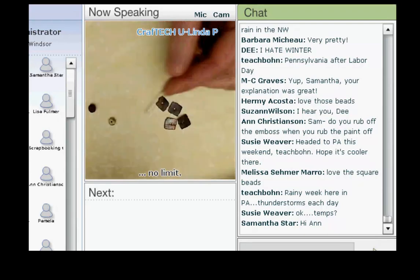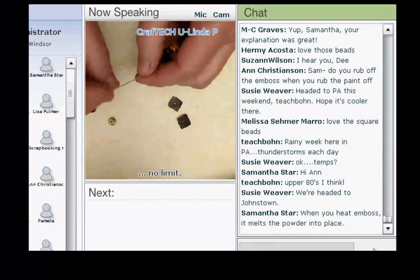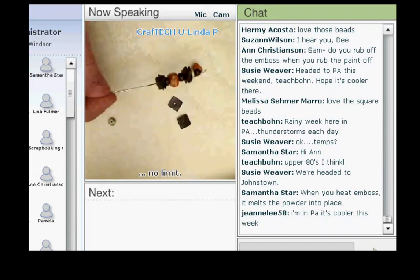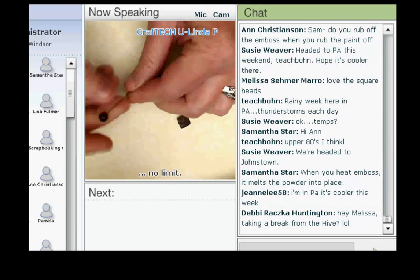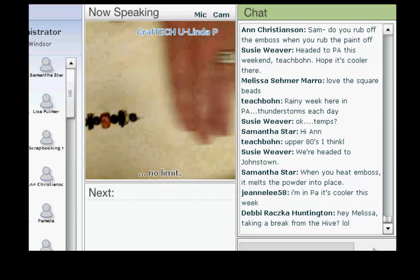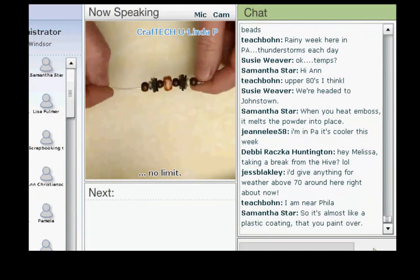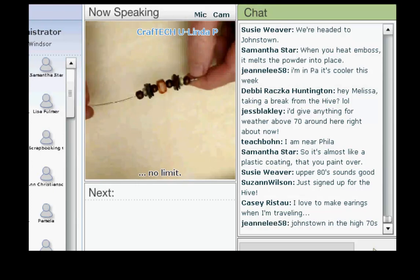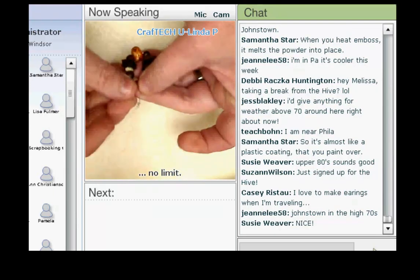Now we're just going to work that pattern backwards. You can make these earrings in like 10 minutes, which I love. So if you have a sweater from last year that you just want to give a boost to — let's put on the green bead and finish that with the wooden bead. I overestimated, I still have three beads left, but there's your pattern. Another nice thing to do is you can put some spacers in there — I just didn't grab any spacers today. Now we have to finish it, and this is real easy. This wire here is about three inches.